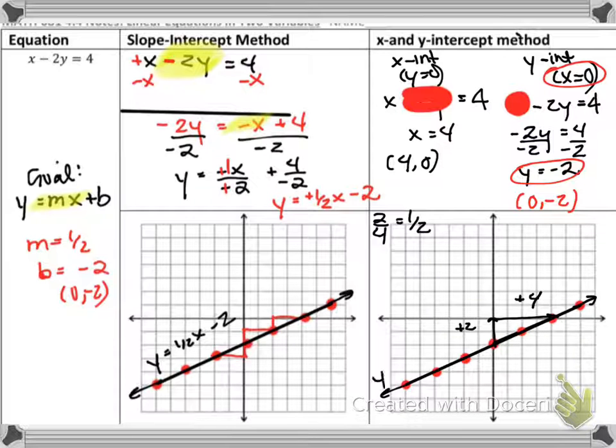So now I have y equals, oops, I'm sorry, that's not the right equation. We'll write it in standard form, the way it was given to us. We'll write it x minus 2y equals 4. Okay, so let's look at the two graphs on the left and the right. Do they look exactly the same? They do. Now, of course, we did label them slightly differently. This equation is in slope-intercept form. This equation is in standard form, but again, the graphs themselves are identical.